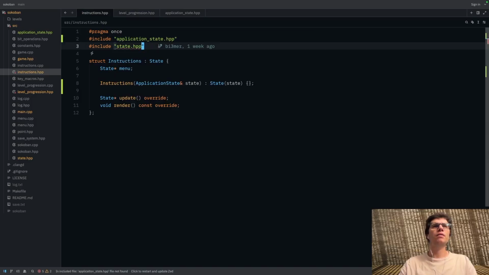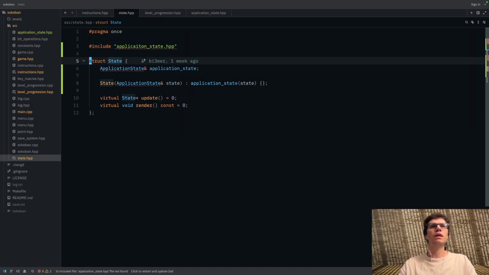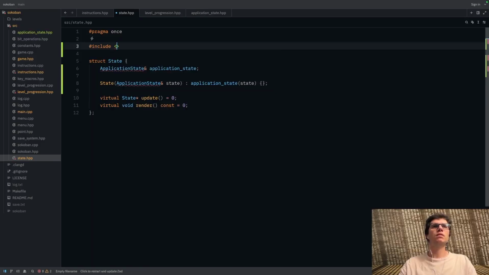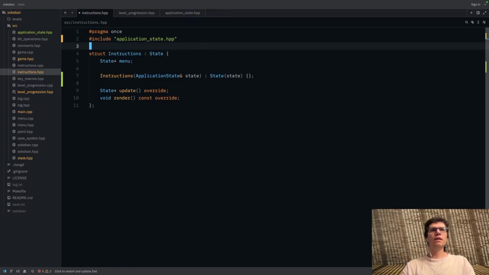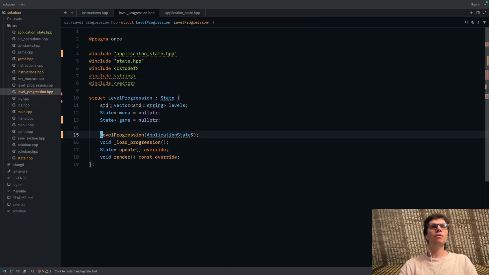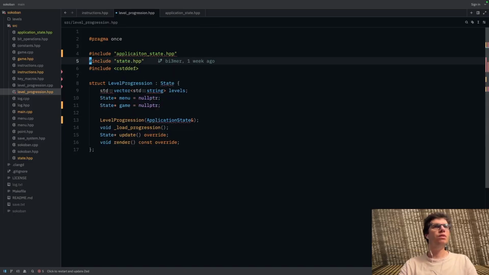And then, yeah, so now I need to go into the state header file. Include application state, get rid of that. If I do that, can I just do it like this? Pretty sure that's fine. The level for this is fine. We don't need this.